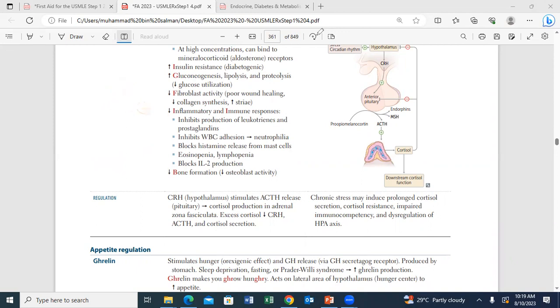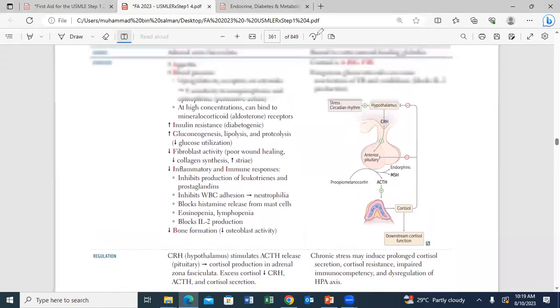Then we have seen that the adrenal gland is producing cortisol, and this cortisol is regulated by ACTH. And remember that increased formation of ACTH leads to hyperpigmentation. It is a very important clinical point that increased ACTH release leads to hyperpigmentation. All right, and then there may be stress situations in which cortisol is increased. I mean, more cortisol is released in stress situations. So these were some points regarding cortisol.